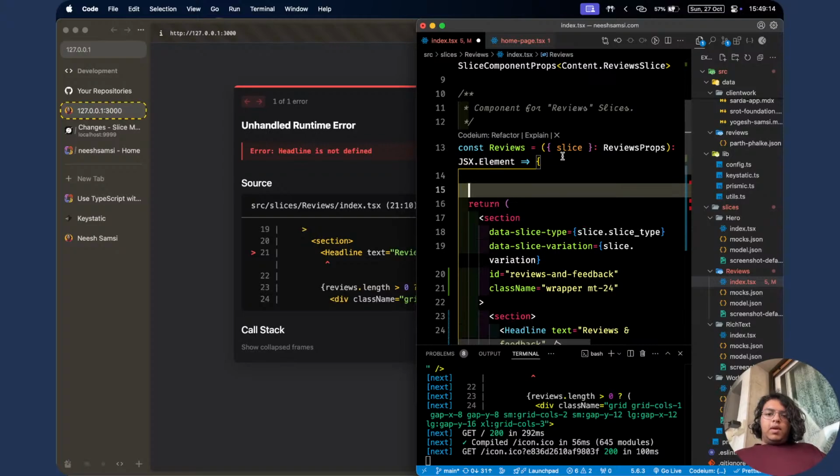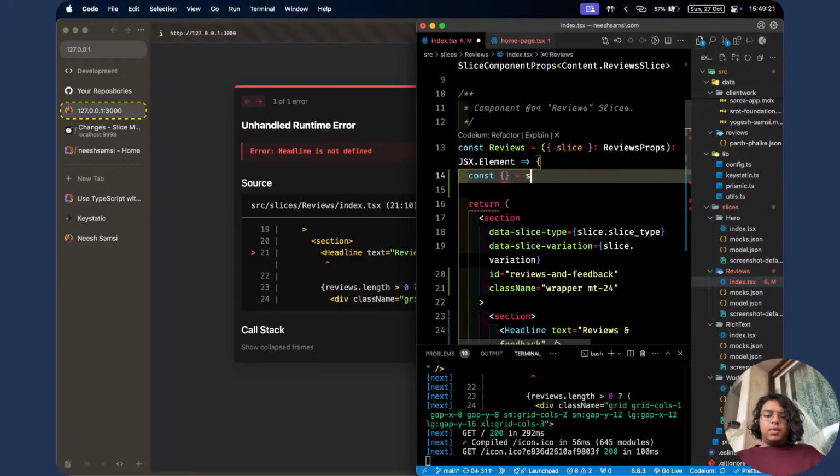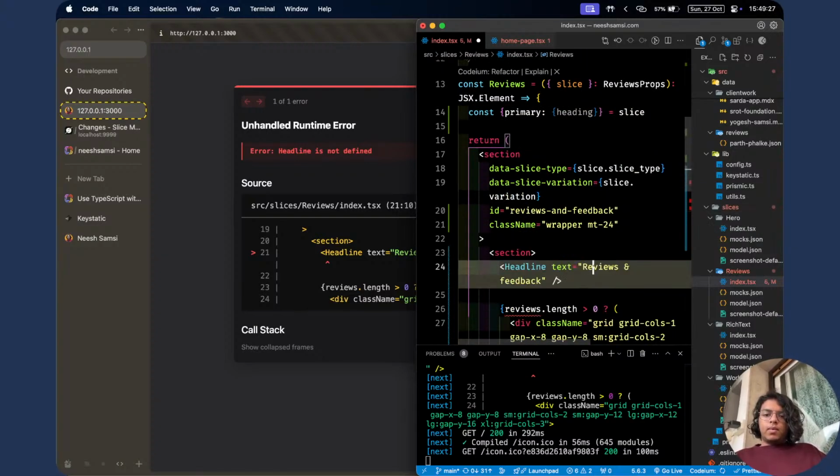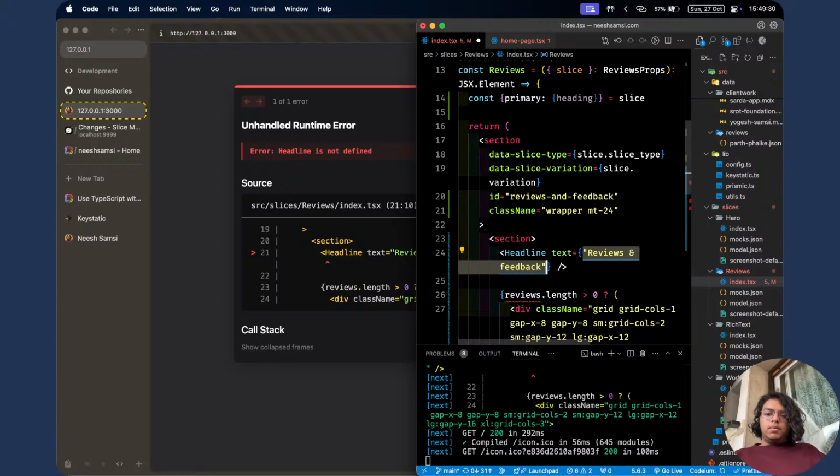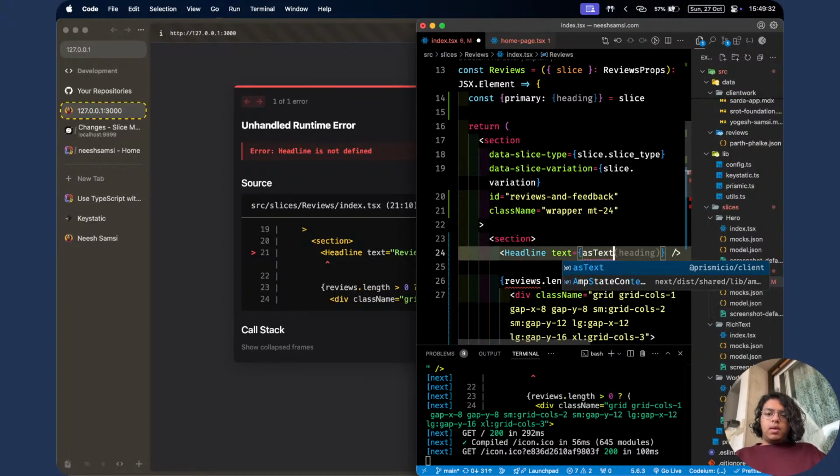Import this. We can get our heading from the content stuff by importing from slice. So primary heading, text heading.